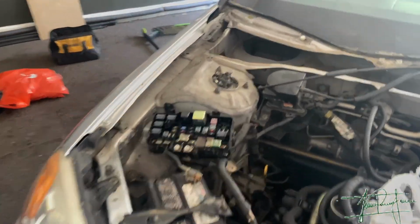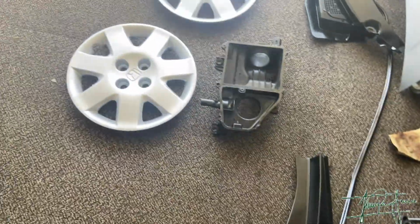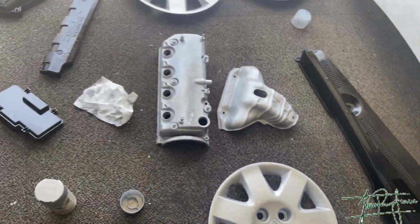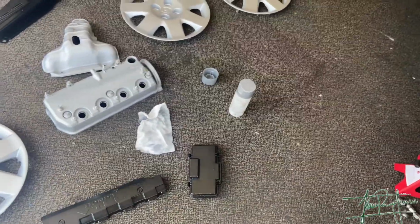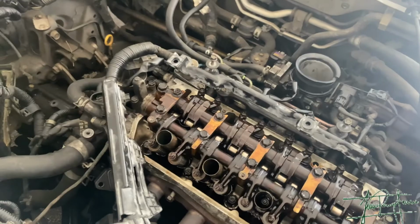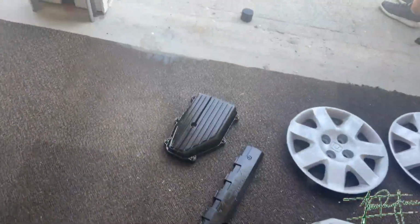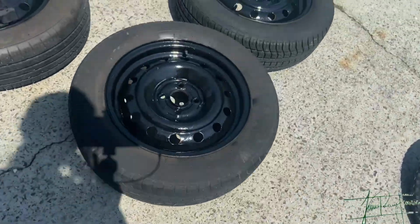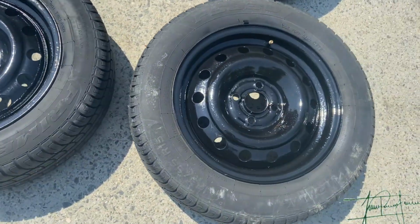Okay, so as you guys could tell, we've been working on the car. Already painted everything. We just sprayed the clear coat on everything, so they look good. Right now we're just waiting for it to dry a little bit more, so we can start throwing everything back on. Like I said, make sure to put these bags so you don't have that showing, just because you don't want any dust in there or anything like that. A little sneak peek on the tires. This is what it looks like. You can tell it's pretty shiny. So yeah.